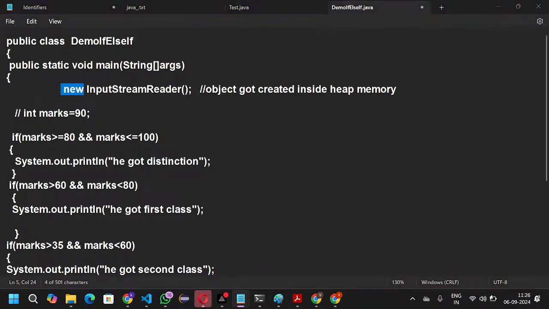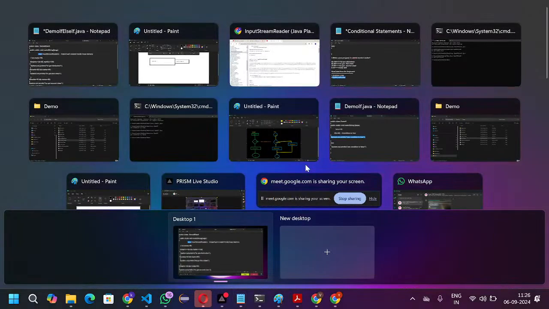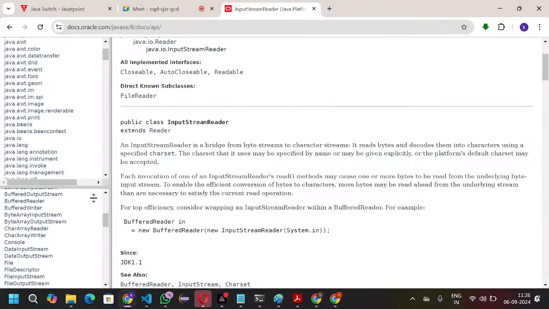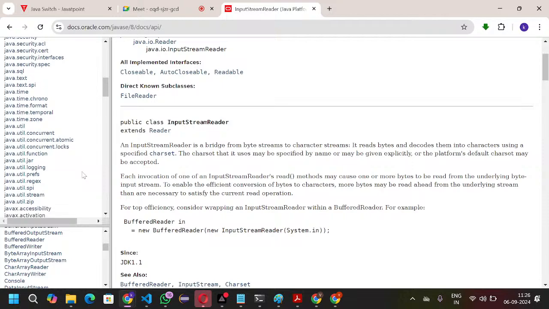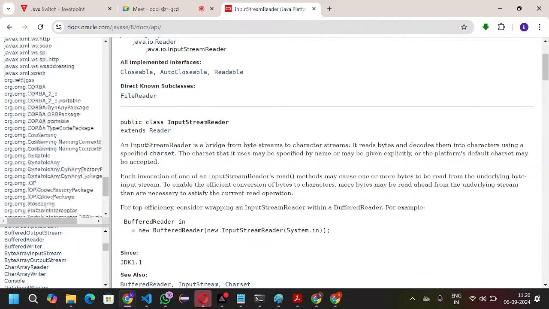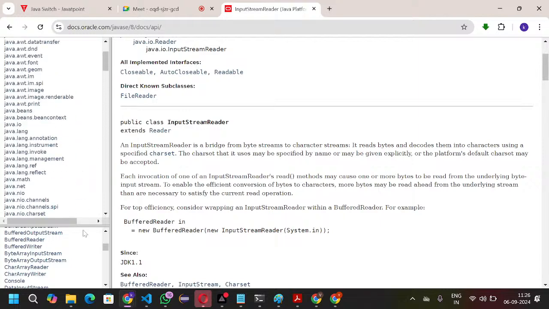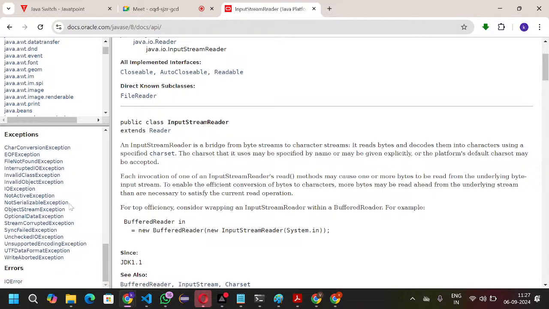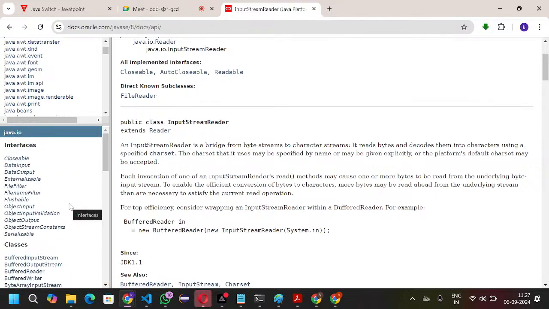If you see this document, there are multiple packages, and each package also has multiple classes.